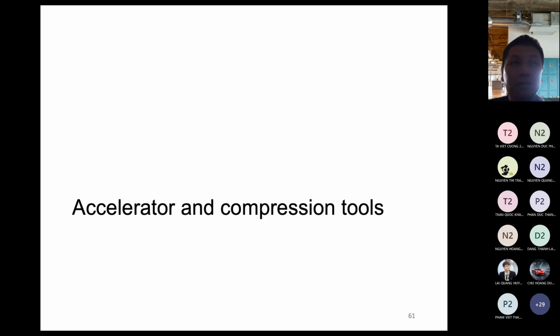So that was the situation in previous years, but nowadays, in recent years, people have started using PyTorch quite often, even for the production environment.